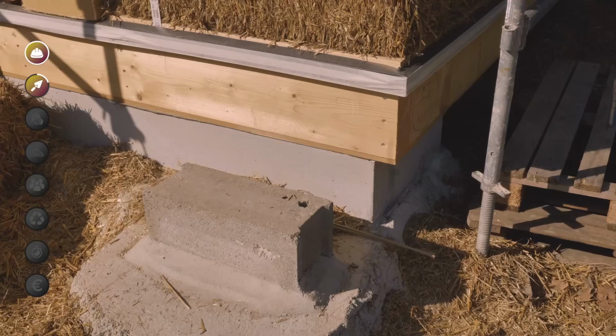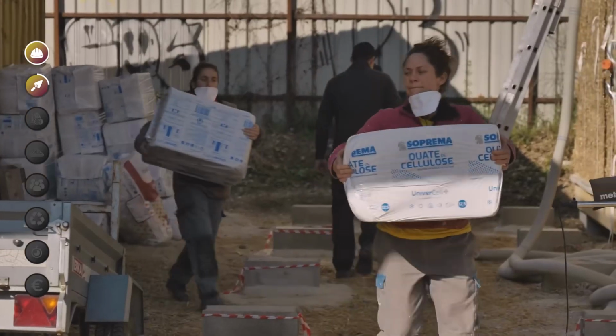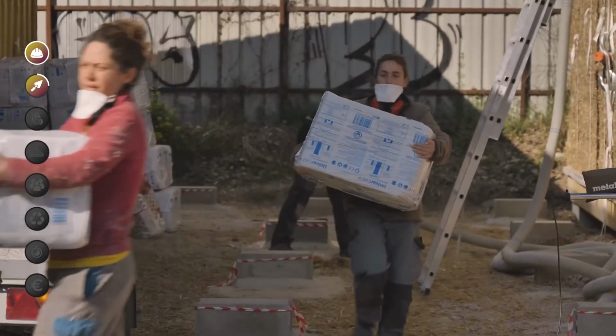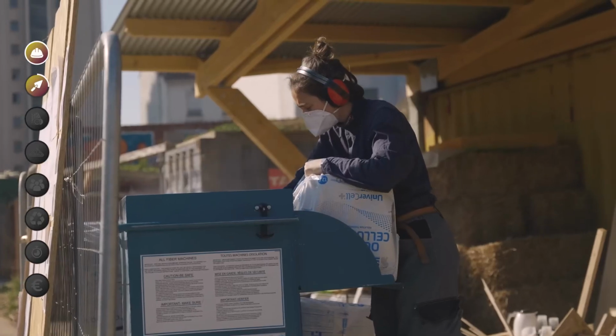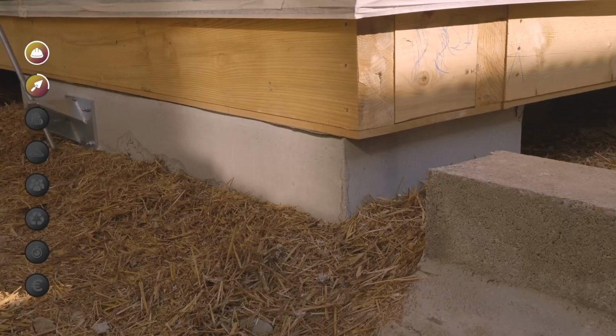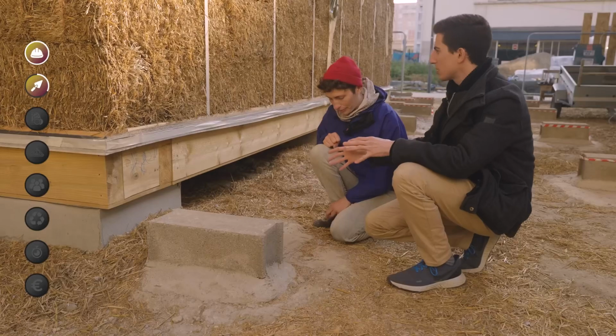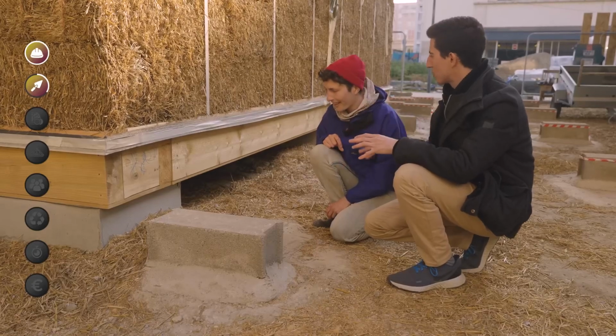We didn't make it. It was another carpentry company. It's pre-insulated. It was also insulated in the workshop. And it's filled with cellulose wadding, is that right? Exactly. It's newspaper and confetti. So you didn't do the foundations either, you arrived and there were already concrete foundations. Isn't that oversized for a straw house? Or is it precisely a setup?